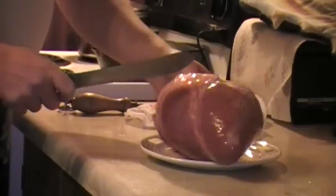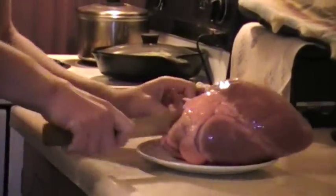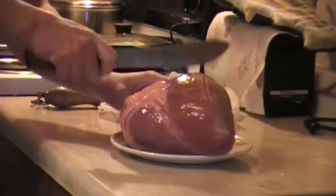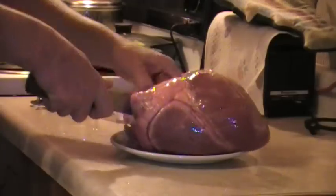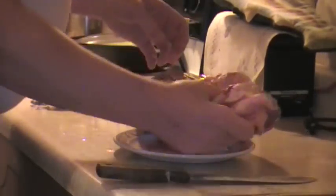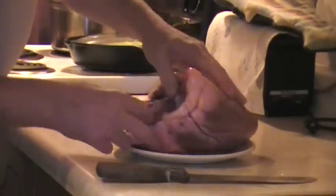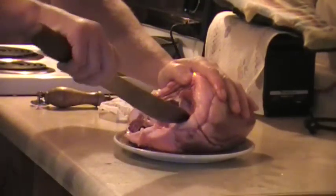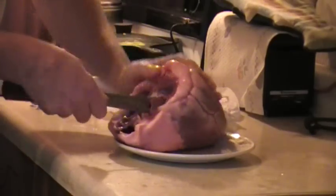I'm going to cut the top off of that now and hollow this out so we can get some good onion dressing stuff in here. I'm trying not to be too direct with it — it's about 275 to 280 pounds. Garbage day is tomorrow, and it's the proper day to be doing this. I've got to hollow this out. Maybe I need a sharper knife, or a different shape knife, but this is the one I always work with.